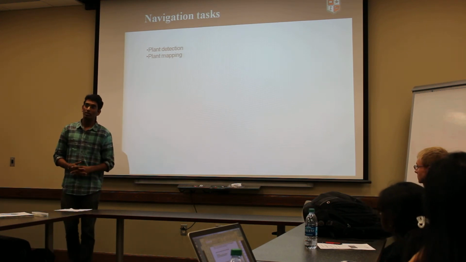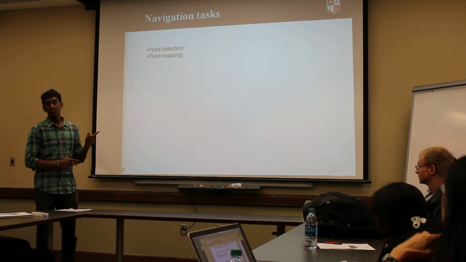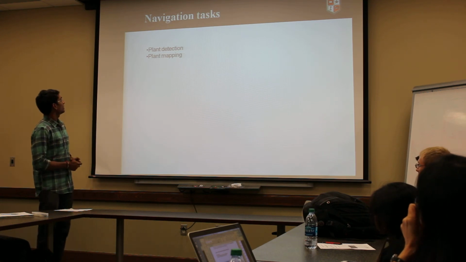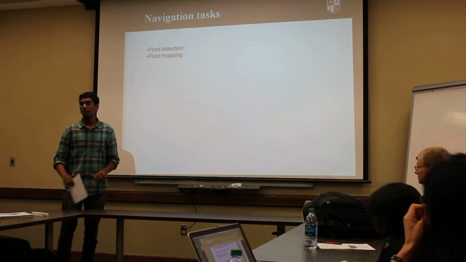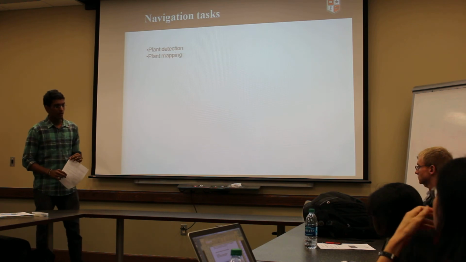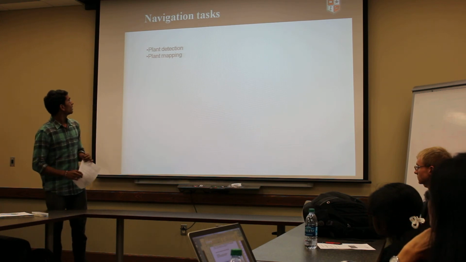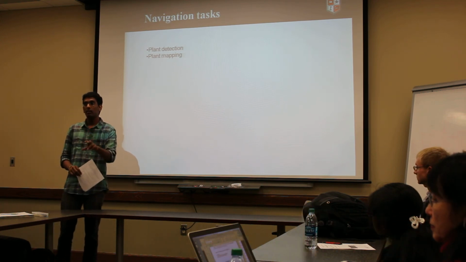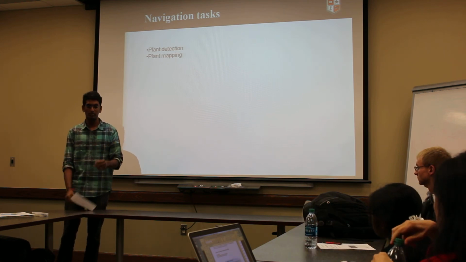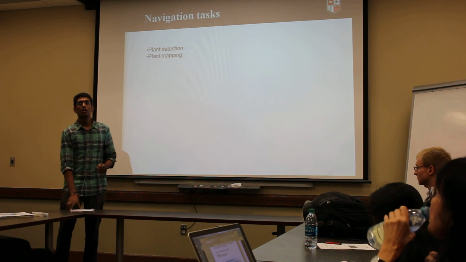As far as my association with this project goes, I'm totally concerned with navigation tasks. So let me go a little bit deeper into navigation tasks. As I told you earlier, we need localization accuracy of less than 2 centimeters to detect an individual plant. So how do you think we get localization accuracy of 2 centimeters? That's a challenging task. And then plant mapping: detect the plant and store its coordinates in memory, so that when it comes to the same plant again, it says this is the location corresponding to this particular plant and this corresponds to this plant. Then go to the next slide.